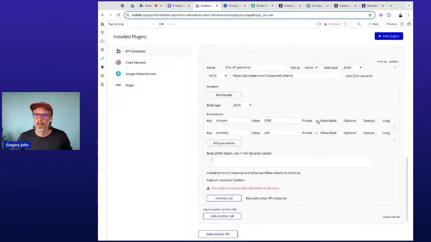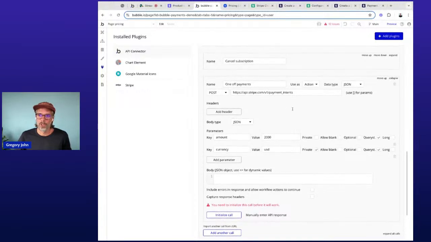Okay. We would use query string for both. We would keep USD private unless you are dynamically changing the pricing. Maybe you are. But this would be unchecked private because this is going to be dynamically fed. And you take it from there, guys. The same process as I taught you.